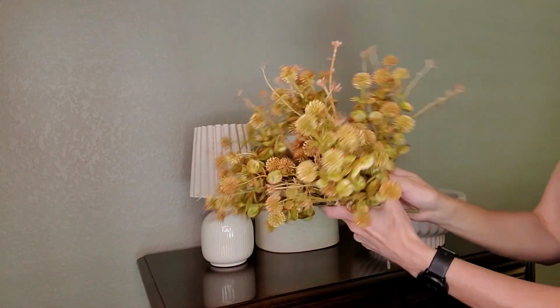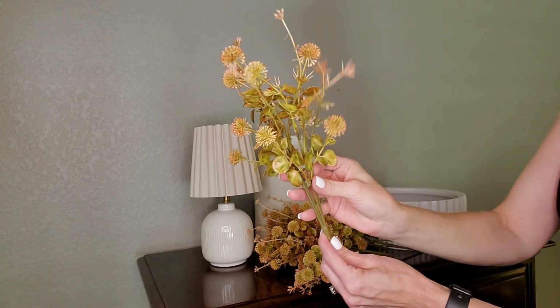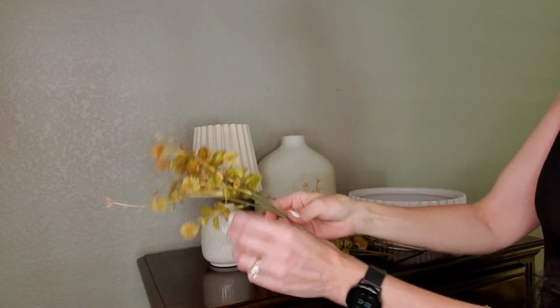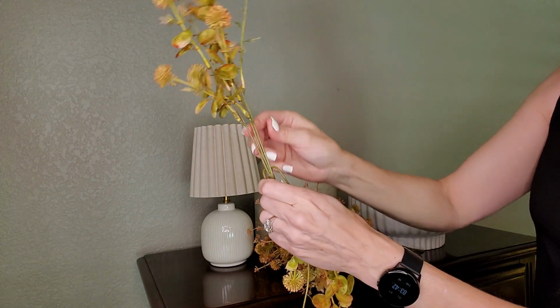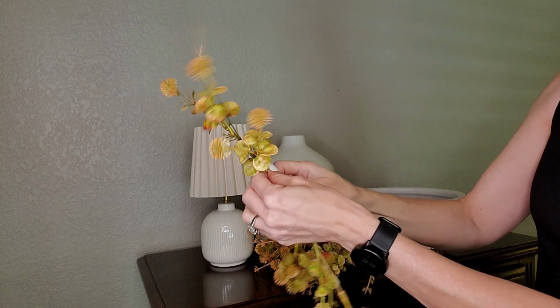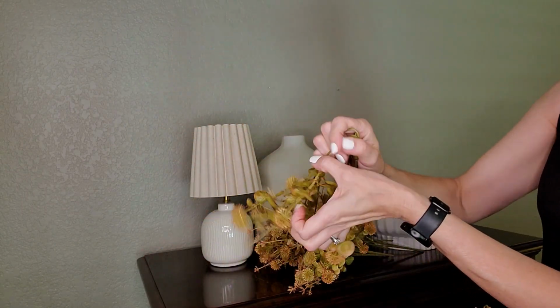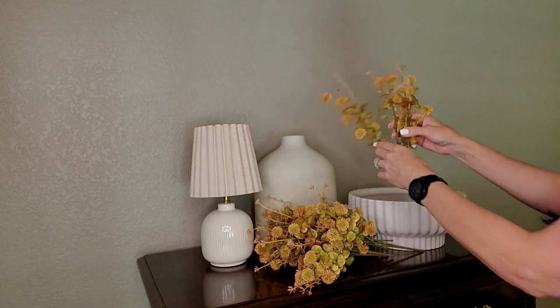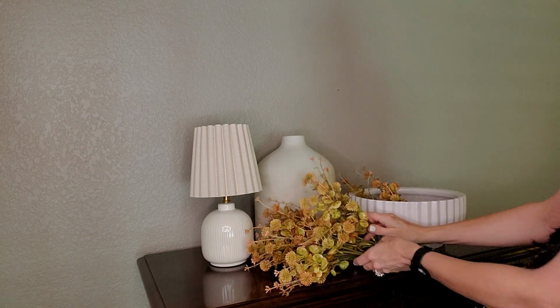So these little picks came from Walmart, and I share this every video, but I'll share it for anybody that's new or hasn't caught it before. When you have a short planter like this white one I'm using, fold the stems of your greenery back over the plastic stalk. It will make your greenery look fuller in your vase, and it also keeps you from having to cut off that stem so that you can reuse these in other vessels later on.